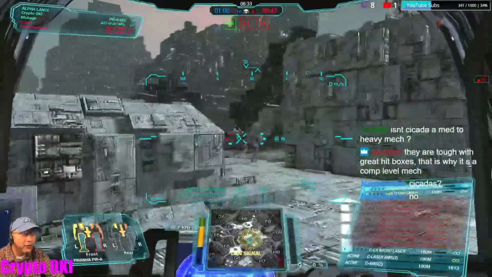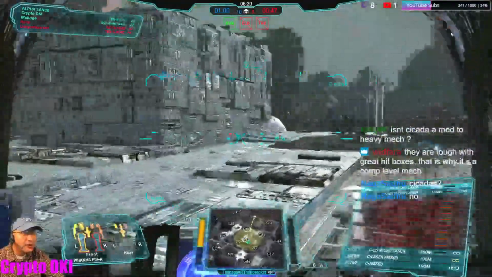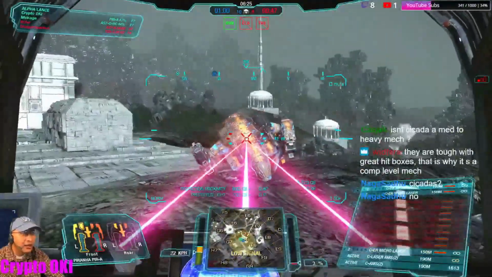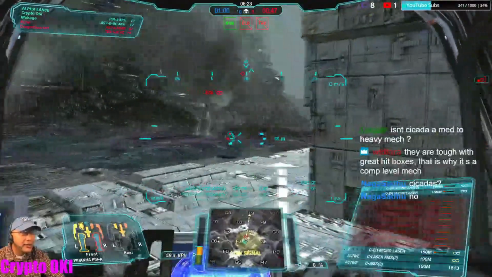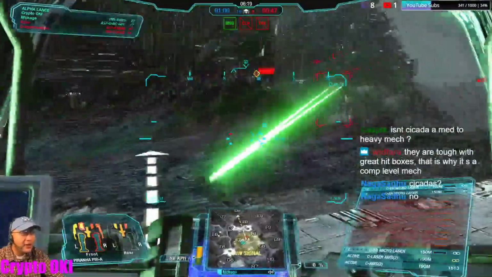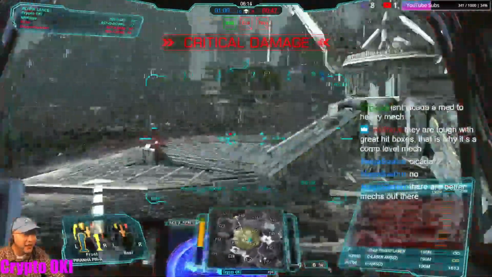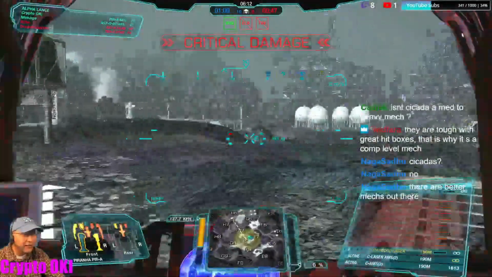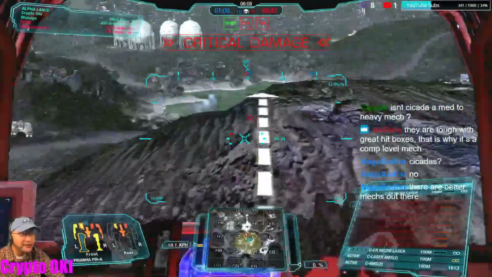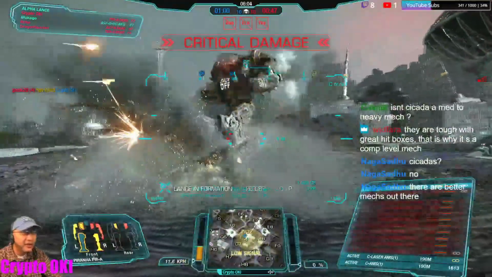Ooh. There's two of them. Get out of there, Piranha. Ooh. Target acquired. Critical. Oh, I'm badly hurt now. Alright, gotta go back. Where's the assault mech? Target. Oh, he got me.